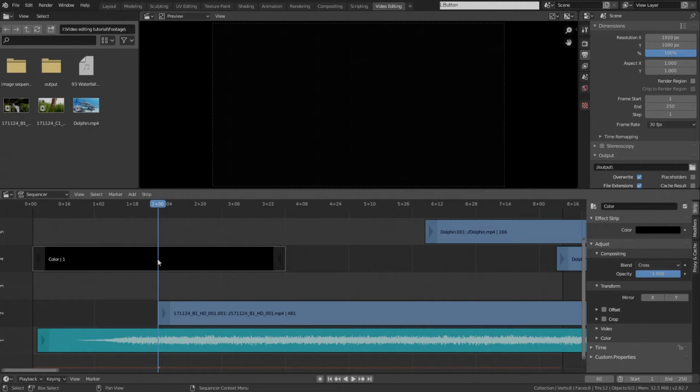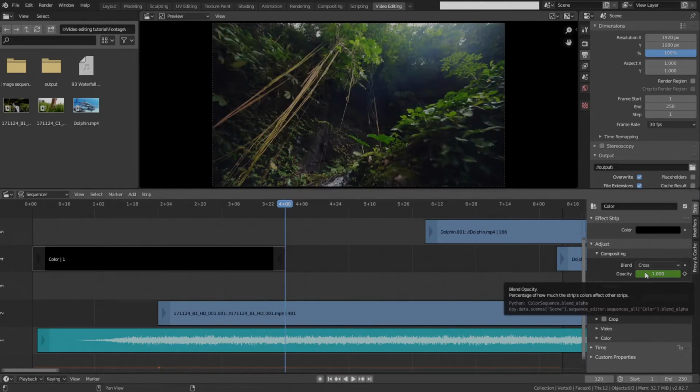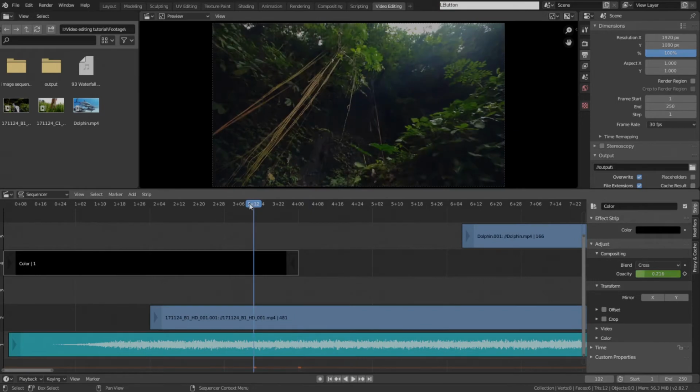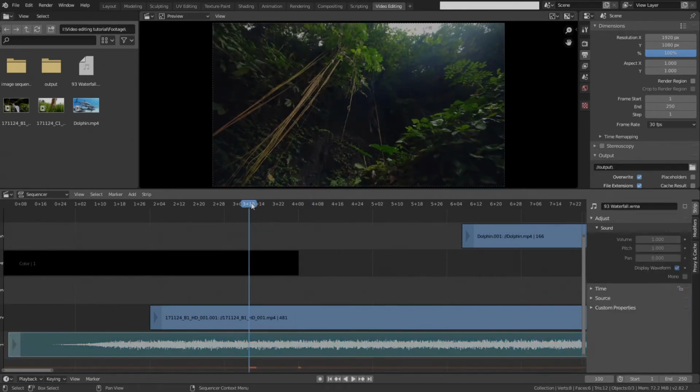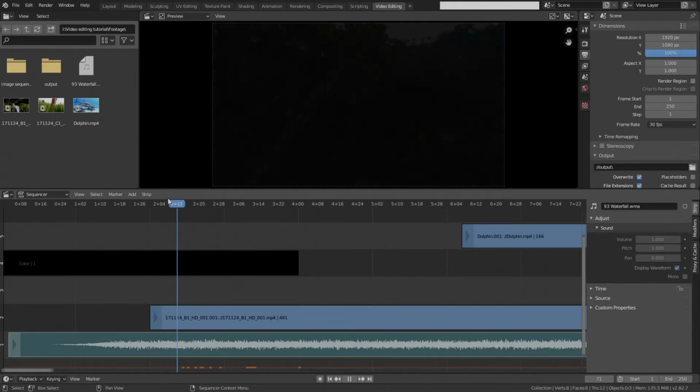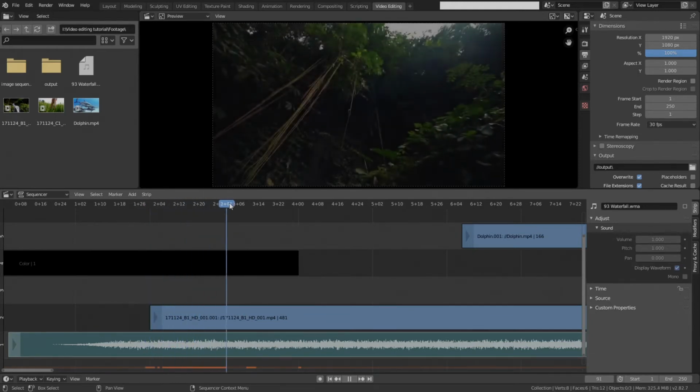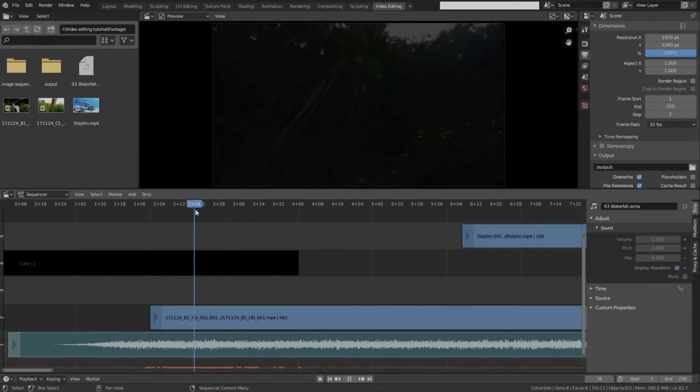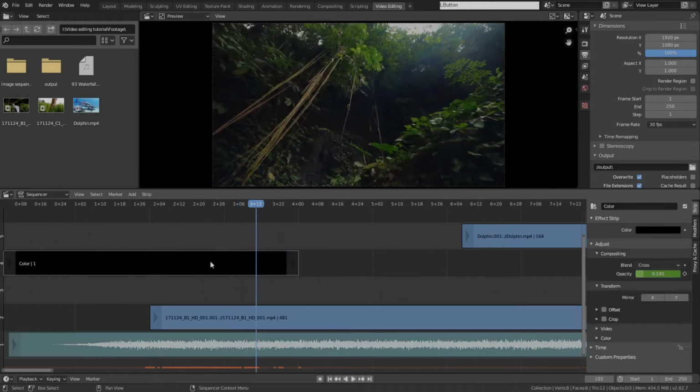As I was saying, to make a fade to black to the video, we can animate the opacity. We go here to the opacity bar, we press I with the cursor over it to insert an animation keyframe, and after that we go to the right end, change the opacity to 0, and press I again. I'm going to move with the audio muted for you to see how it's fading to black because I'm going backwards. When I am going in the right direction, we'll see how it fades to the video. However, I'm going to delete all the keyframes now.